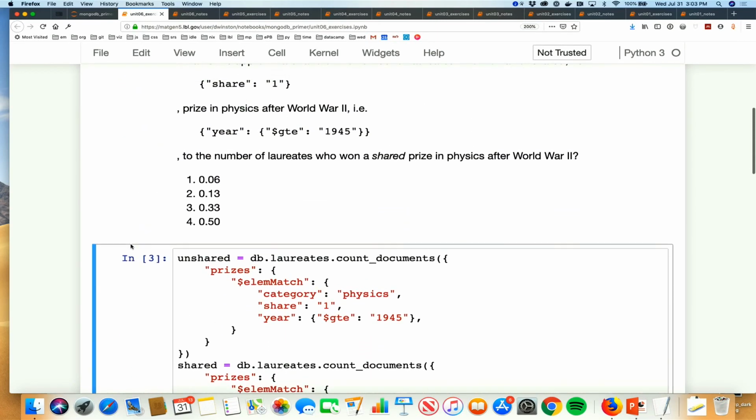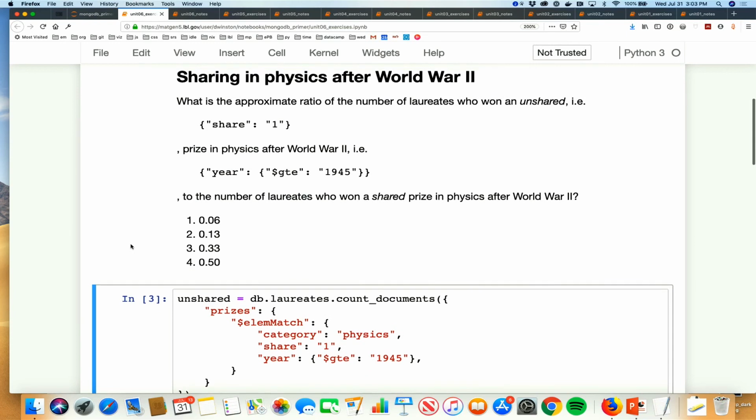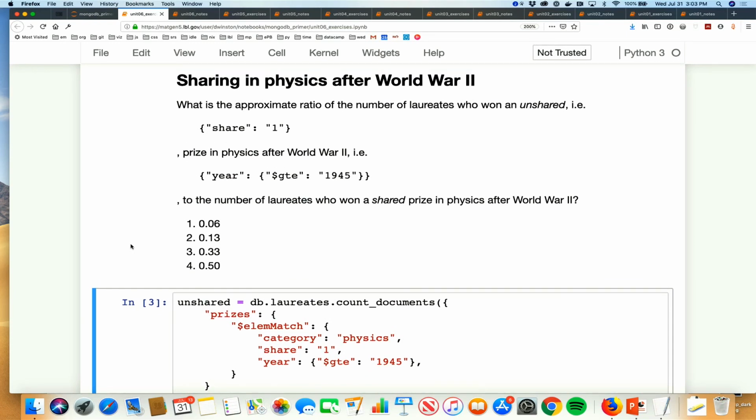Yeah, that's pretty incredible. 13%. So most Nobel Prizes, a very high proportion after World War II, have been awarded to teams.